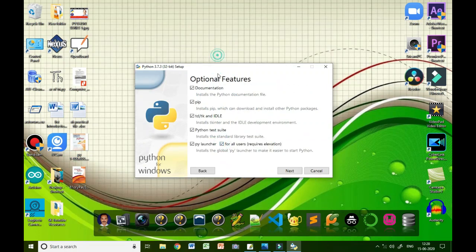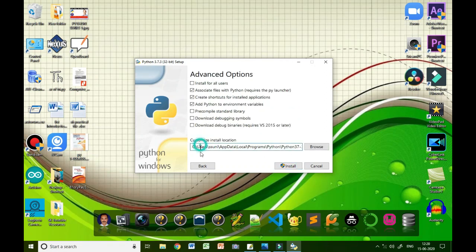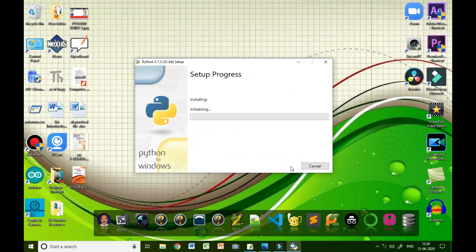By default it will install in a very long directory path. So what I will do is take the path here. Just now see, this is the path, C, Users, your username, AppData, Local, Programs. It's a very long path, okay. Because every time we want to save our file or open our file, I will just use a small path and I am creating a folder in the C drive named Python 3.7. That's all. You also select precompile standard library and click on the install button.